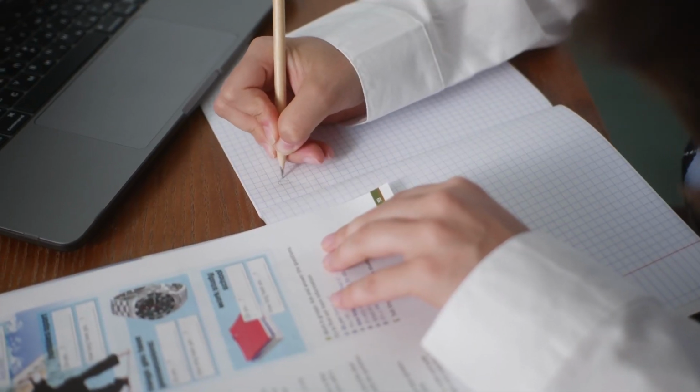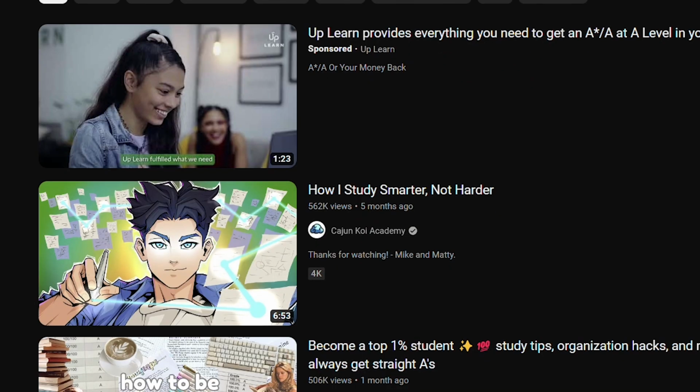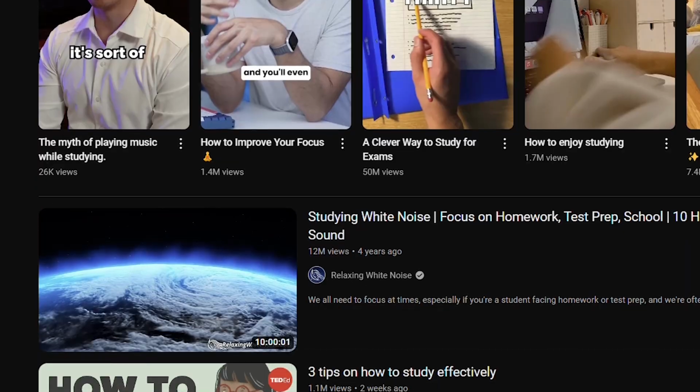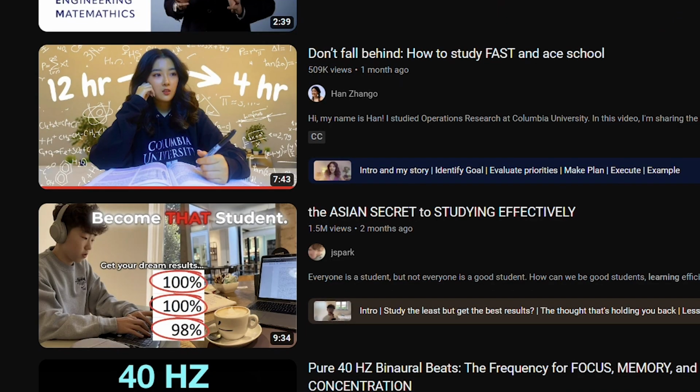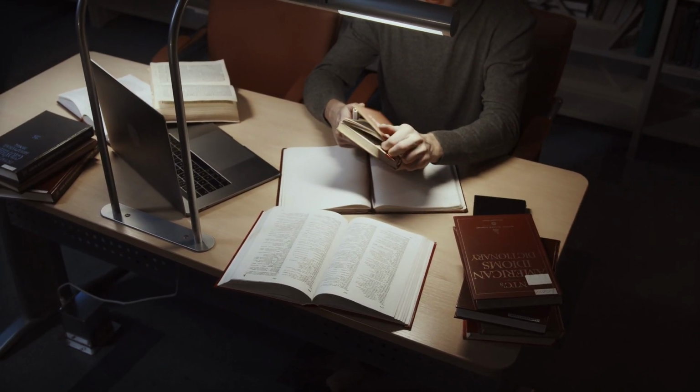Look back at your school notes. Go on the internet, go and watch YouTube. There's lots of GCSE and A-level YouTubers specifically focusing on content to go and help you there. You might even have a textbook, and textbooks are often designed by the specification as well. So your textbook may have all the details that you do really need, but it's important to first start with the spec and not from the textbook or anything else.